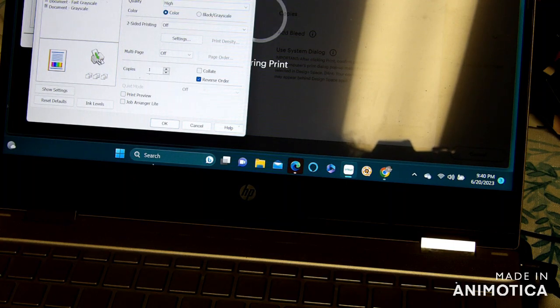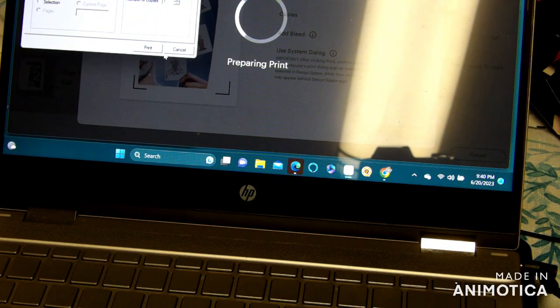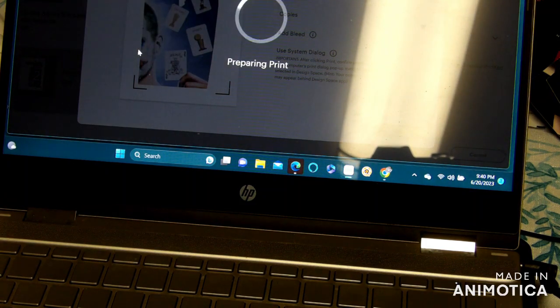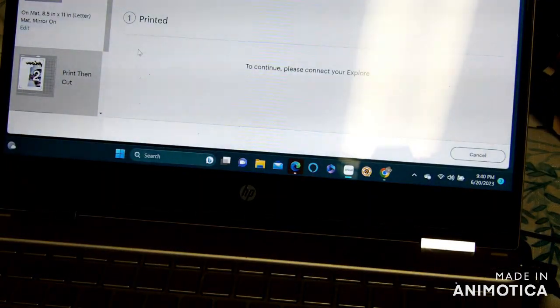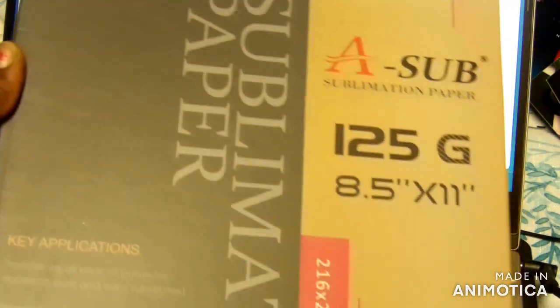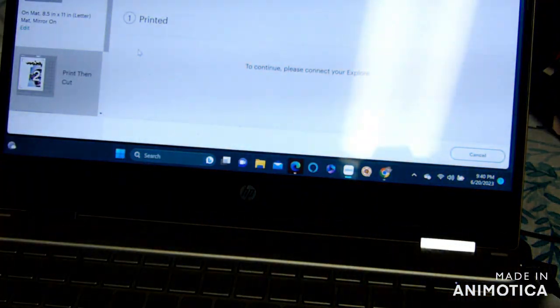Now, some people will go ahead and send this through their Cricut. I am not going to do that. We are just going to do the printer portion of this. So I'm going to send each image to my printer. I'm going to set each image up and send it through the printer one by one, but I'm going to send them all at the same time, if you can understand that.